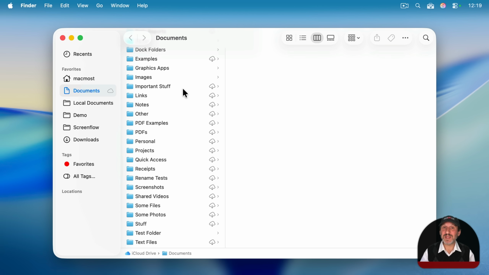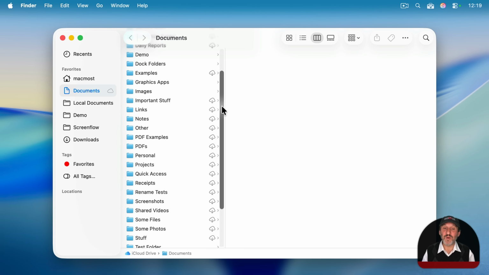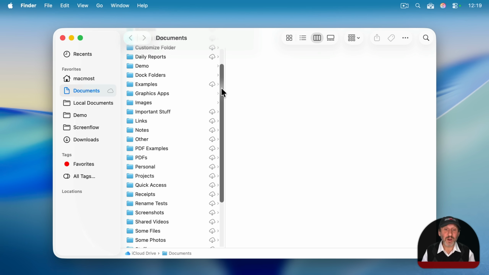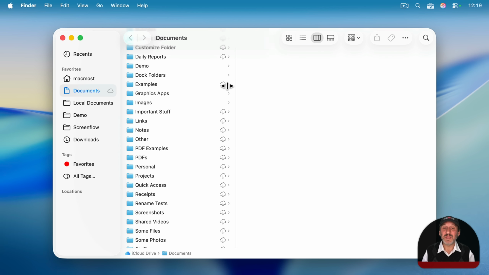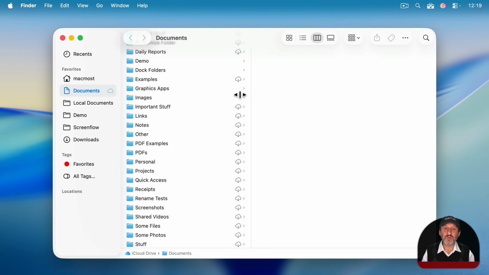So I have the scroll bar set to only appear when I'm scrolling. And even if I move over here and use the scroll bar and keep the pointer there so the scroll bar doesn't go away, I still have a line to the right of that I could drag. It will even drag while the scroll bar is present, but it goes away as soon as you start dragging.